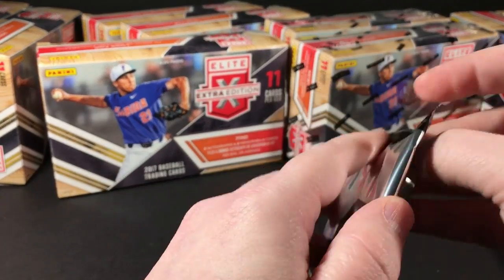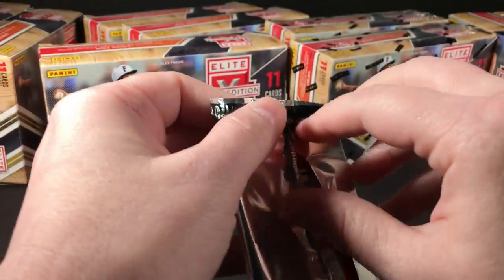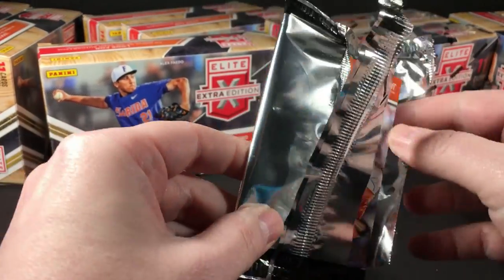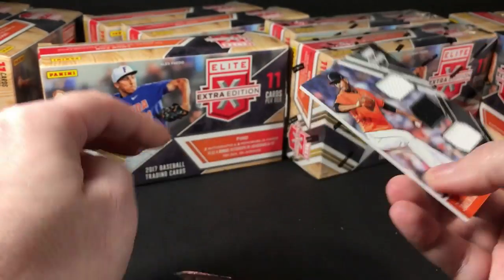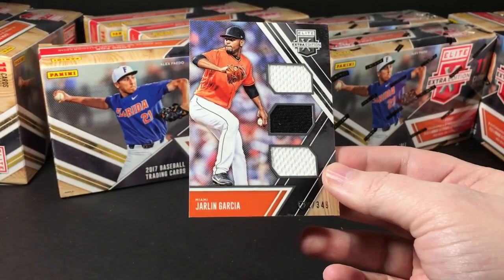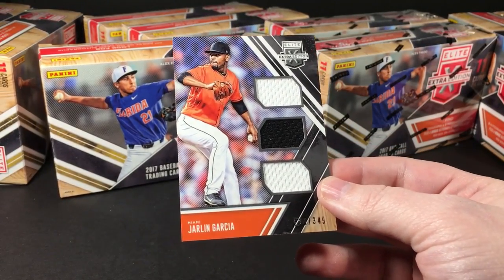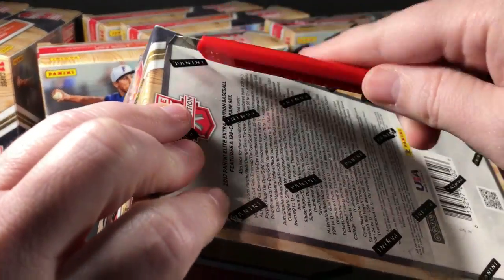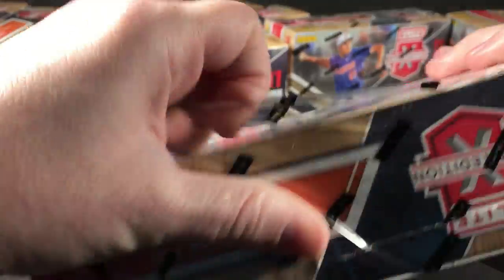Ronnie Mauricio? I think this is a jersey. This feels thicker. This one is Jarlin Garcia to 349. Alright, last two. Give me something good.